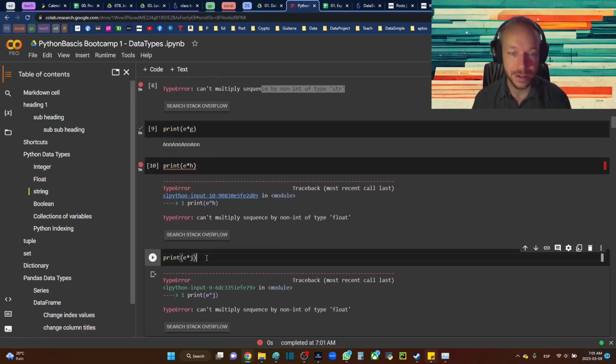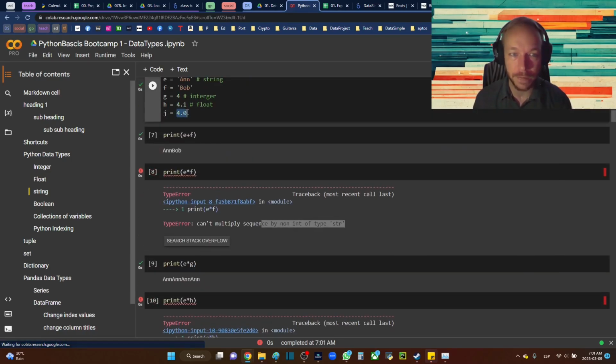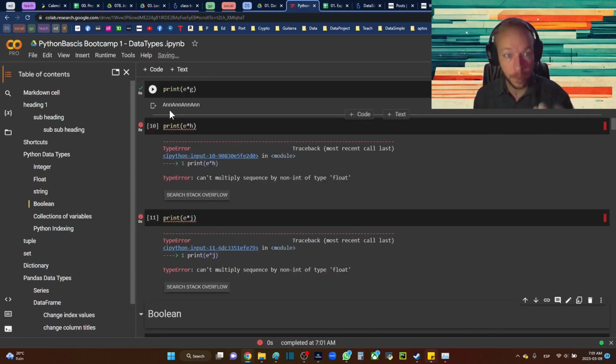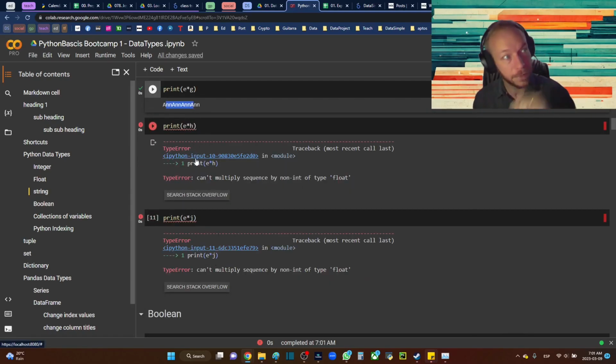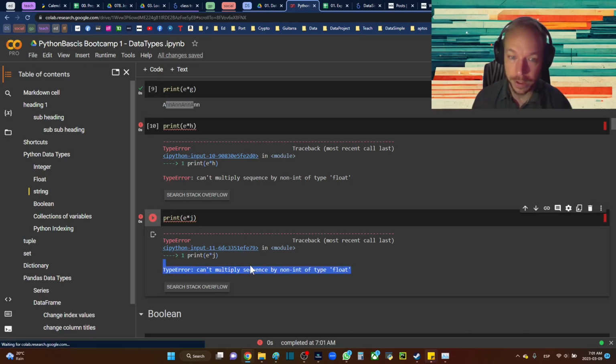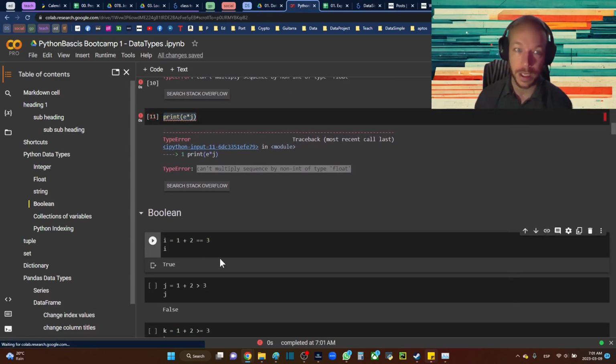Okay, so let's try E times J, 4.0, right? If we run this one, it should work, just like 4 worked here, but because it's a float, Python doesn't even attempt it. It's just like, nope, I can't do this with a float, so I'm not going to bother. So this is really just a very simple way where integers and floats are different, but there are many other ways that are different. They're usually pretty subtle, but this is a good situation where they are different, and we'll use things like this as we go through our classes.